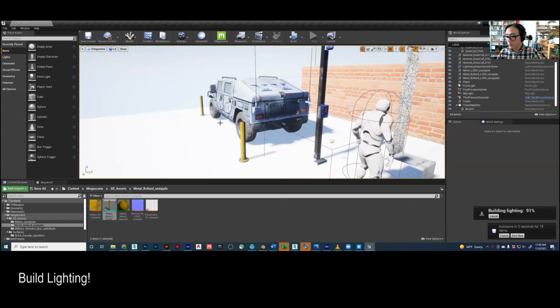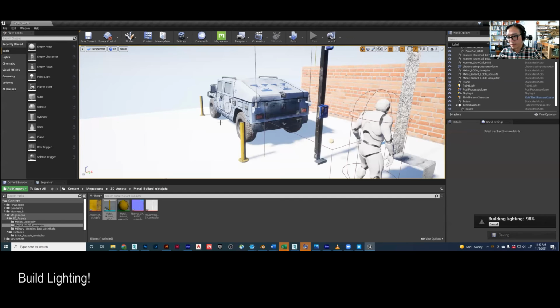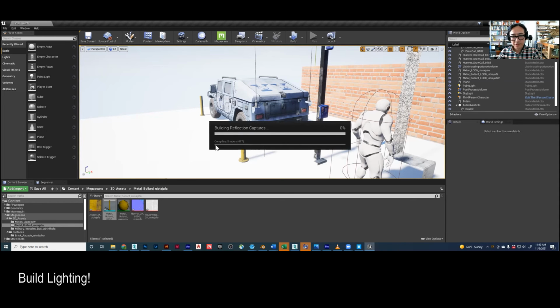Because ultimately you're going to want to build the lighting before you run any scene in VR, because if you try to do things that are fully dynamically lit, it might be too taxing on the graphics card. And so just keep that in mind. And so let's let the light build process occur, and then we'll check out the results.